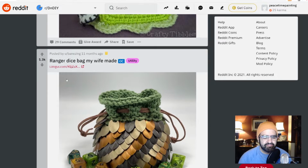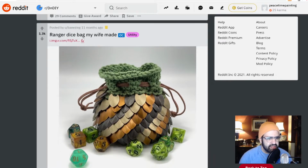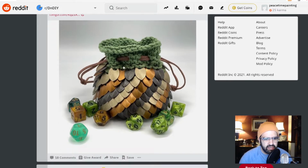Next we have bainzing, or Bainzing. "Whoa, a Ranger dice bag my wife made." Really cool. So this is obviously knitted with some leather lace and then these dragon scales basically incorporated into it. That's cool. I feel like that would be really satisfying to feel, and if you scrunch it, the dragon's scales will move in your hand. That's really cool. I like that.